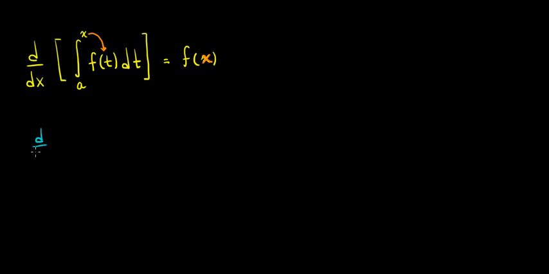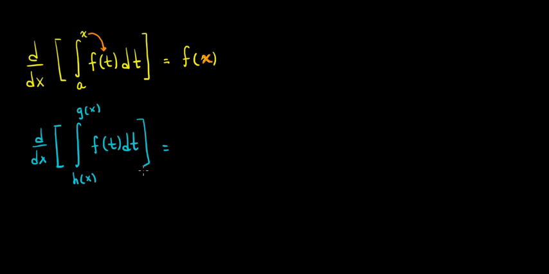So if I asked you to find the derivative d/dx, and let's say now, instead of just a constant, you have a function h of x, and up here you have another function g of x. So for example, you could have x to the fifth and maybe 5x squared up here, something like that. These are just different types of functions of x. And then you have your f of t dt sitting inside. In the next video, we'll do an example of using this form here, but I just kind of want to throw it at you.